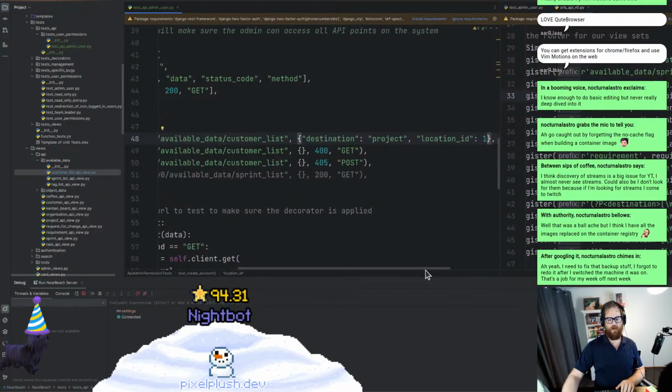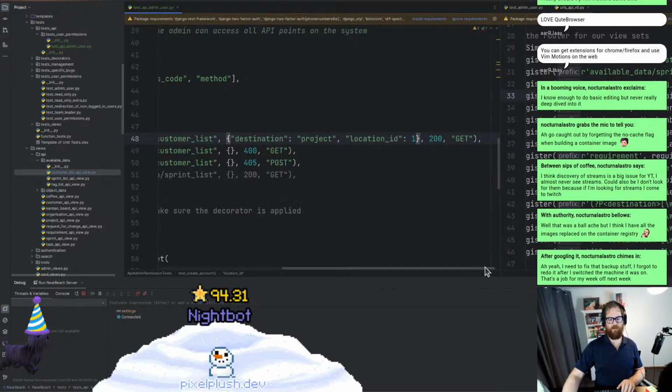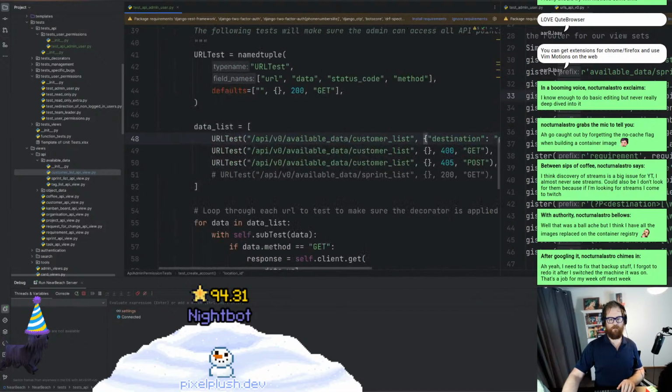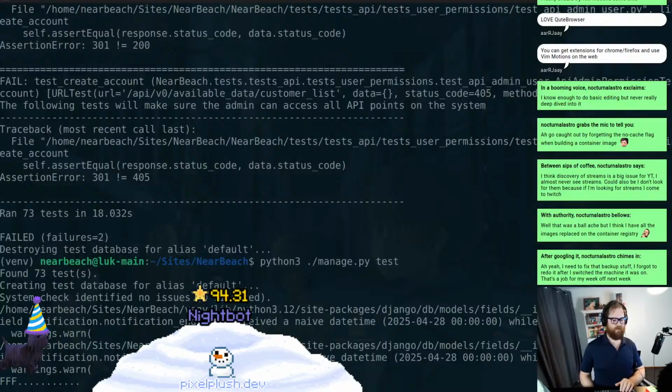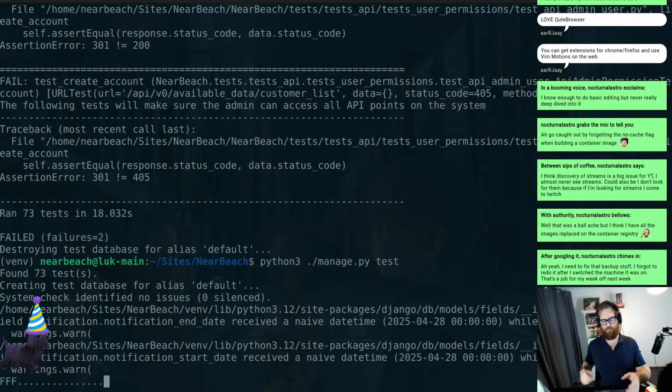Easy done. So that should be that. Now, if we go over here, we're going to hit this. I'm going to test it out. Still getting Fs. Not a problem. We're going to find out why.